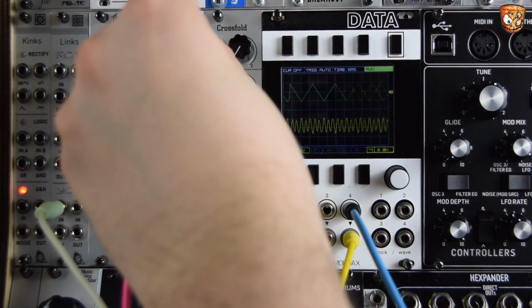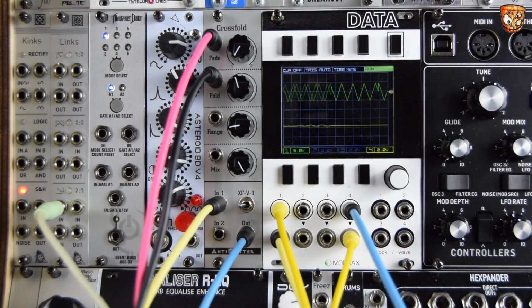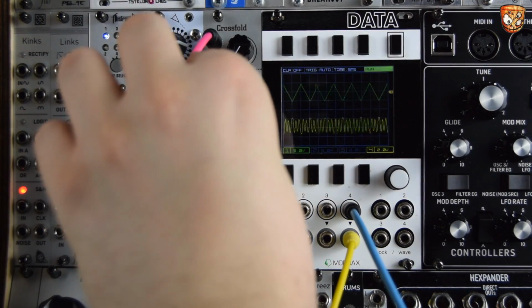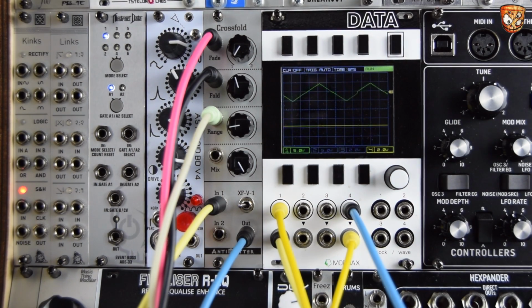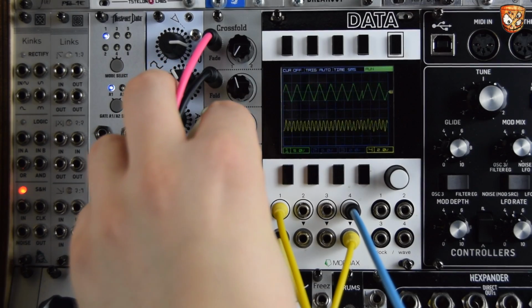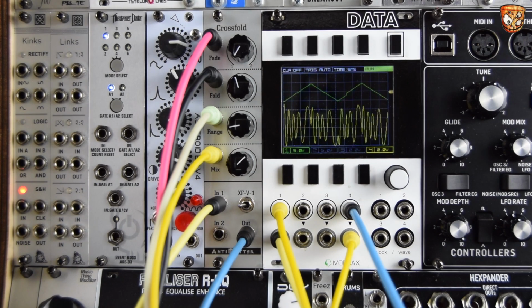Bring in the modulation of the crossfader again. And some modulation of the range. Also going to modulate the mix. It's got lots of tone shaping and dynamic sounding folding. Let's add in some effects to kind of complete, as if a patch is ever complete, this kind of drone patch.